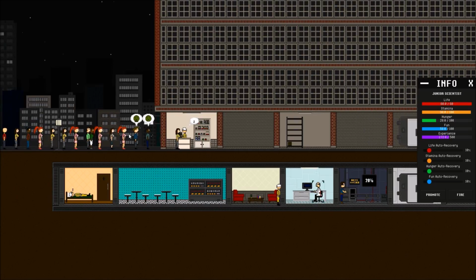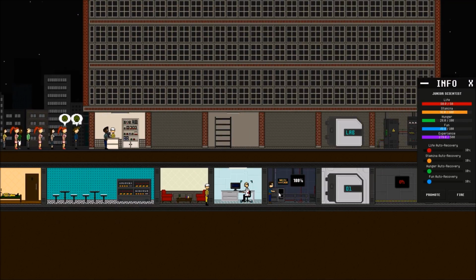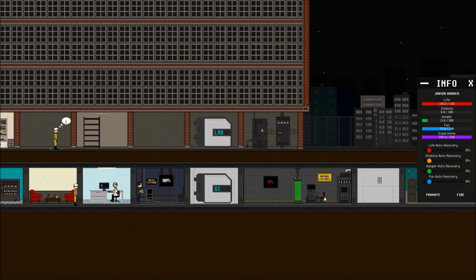People are getting a little bit, oh, we got some sick people here. There we go. Yes, cure them. I need you to just kind of give him a break for a minute, because he's not working fast enough, so come over here.